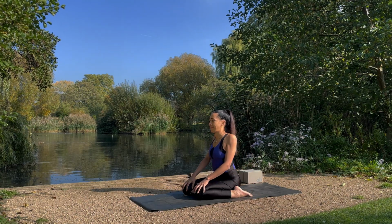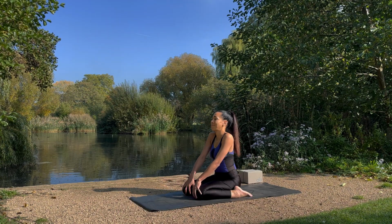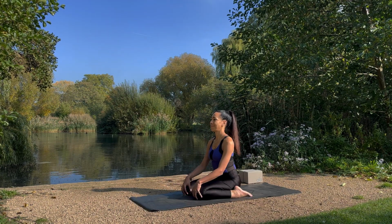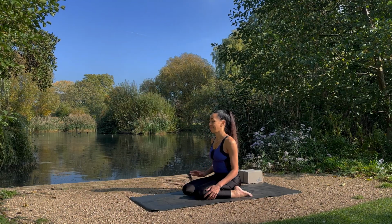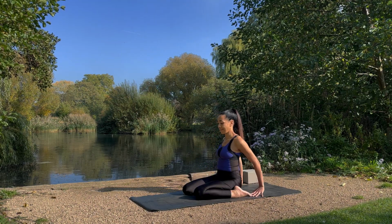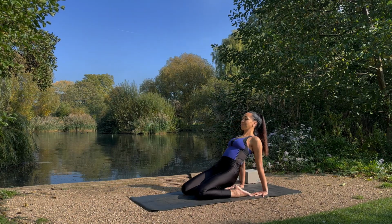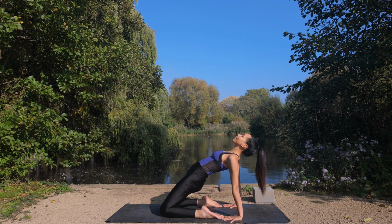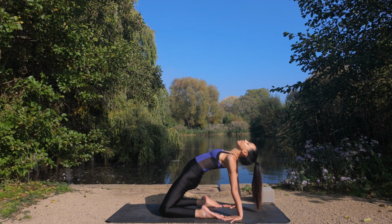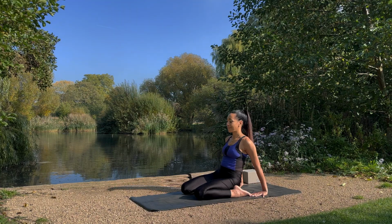Enjoy the increased freedom of movement that you're creating in your shoulder girdle as you inhale, enjoying the stretch, and exhale, letting go of any tension. Take the hands behind you, fingertips face the bottom as you press the shins into the earth and lift the hips. Gaze up towards the sky or perhaps gaze behind you. Take an inhale breath, broadening through the collarbones. Exhale, coming back down to the earth.